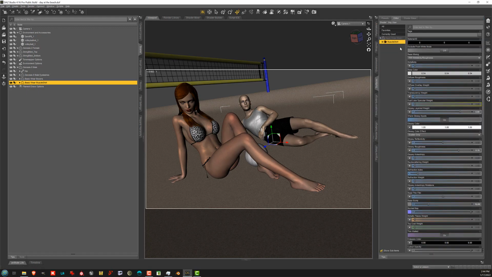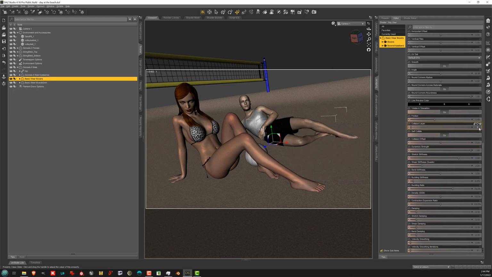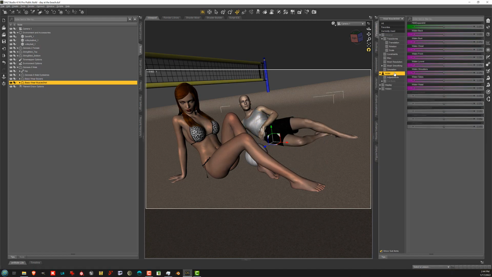In the shirt, I'm also going to make another tweak here, which I'm going to go back to the Surface tab to do, where I will scroll all the way down here, and now I have Deforce settings. Where it says Collision Layer, I am going to change the 1 to a 2. Setting the shirt on layer 2, where the shorts are on layer 1, you can see from their settings, they're on layer 1. This will make the shirt sort of float over the shorts in the setting and collide on top of them. And I'm also going to use one of the fix-it morphs that came with the shirt here in the Parameters tab. Let's see, there's one here somewhere that says widen lower, because it's clipping very badly. There we go.